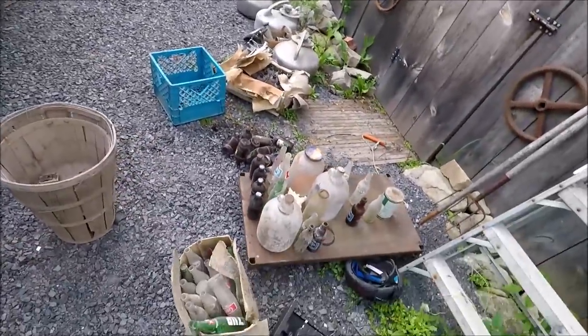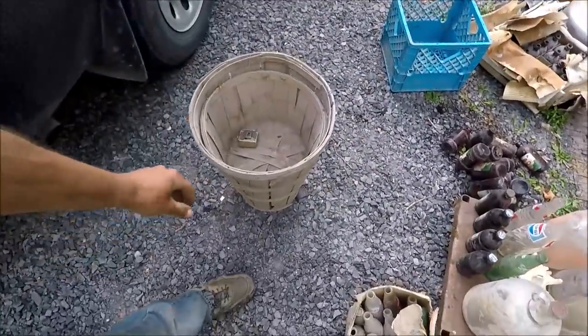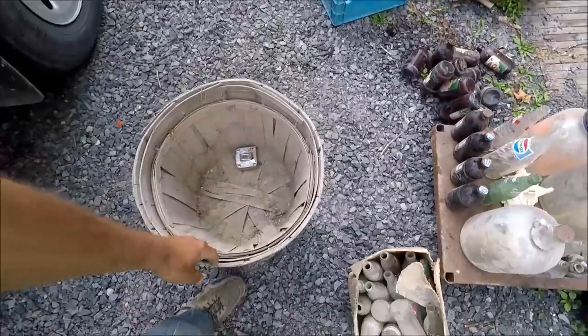Over here, got a bunch of glass and some beer stubbies. A couple of these apple baskets, they're nice. Tape measure in there.